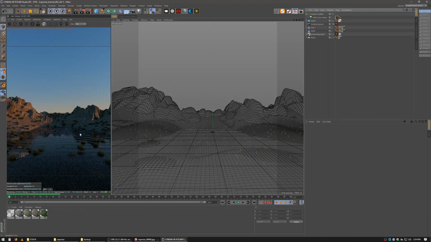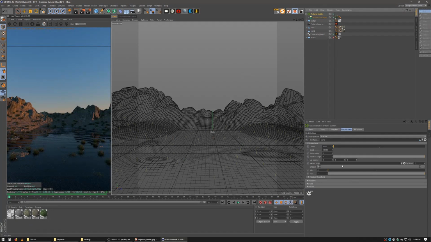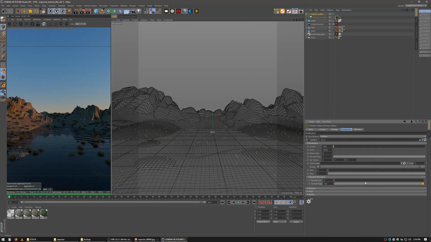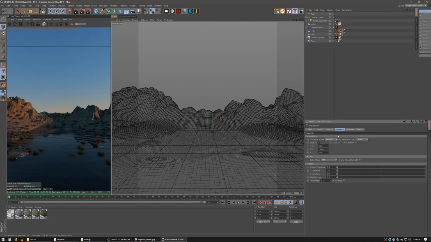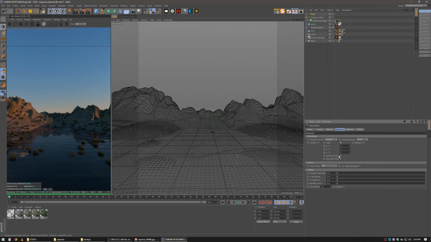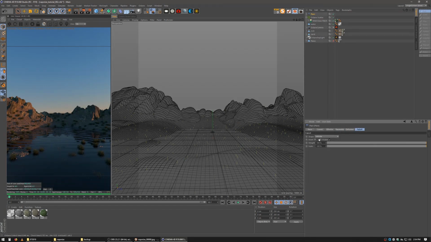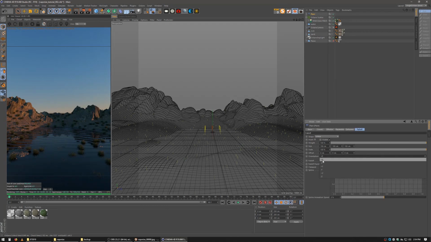So now we've got our plants here, and we're going to reduce the normal threshold so that we don't see them on these sharp angles up here. And then I'm going to add a plane effector and set the parameter scale to -1 and the falloff to linear and Y plus, and the size to 5.